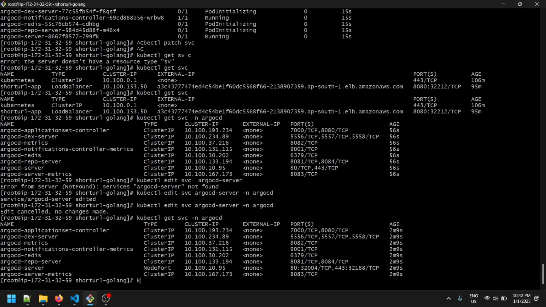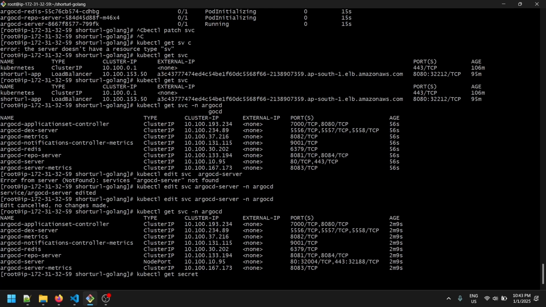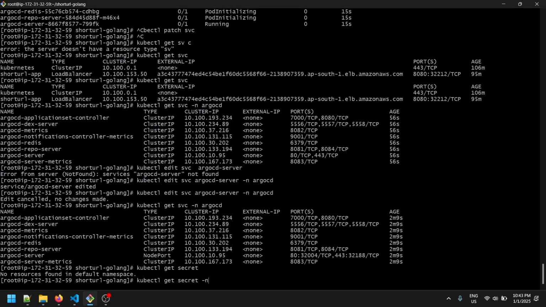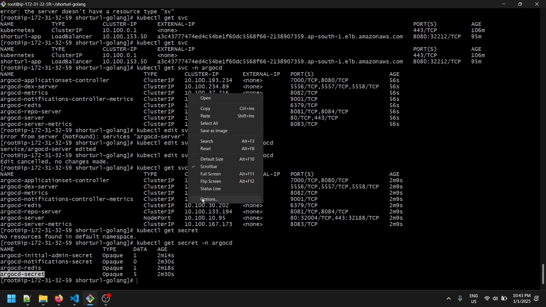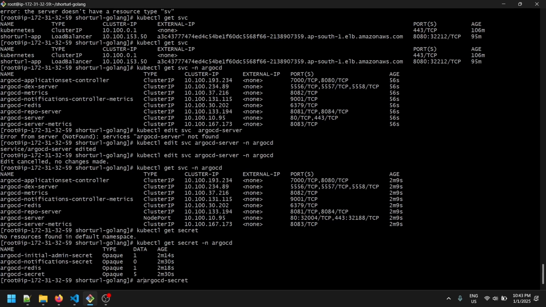So also kubectl get secret in the argocd namespace, we need Argo CD credentials for that. So this is the Argo CD secret. Just copy this, paste. kubectl edit secret -n argocd.